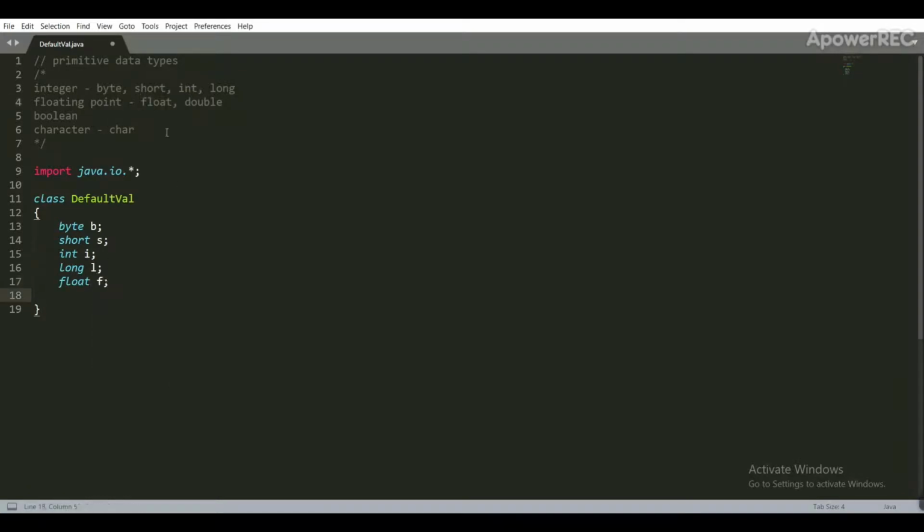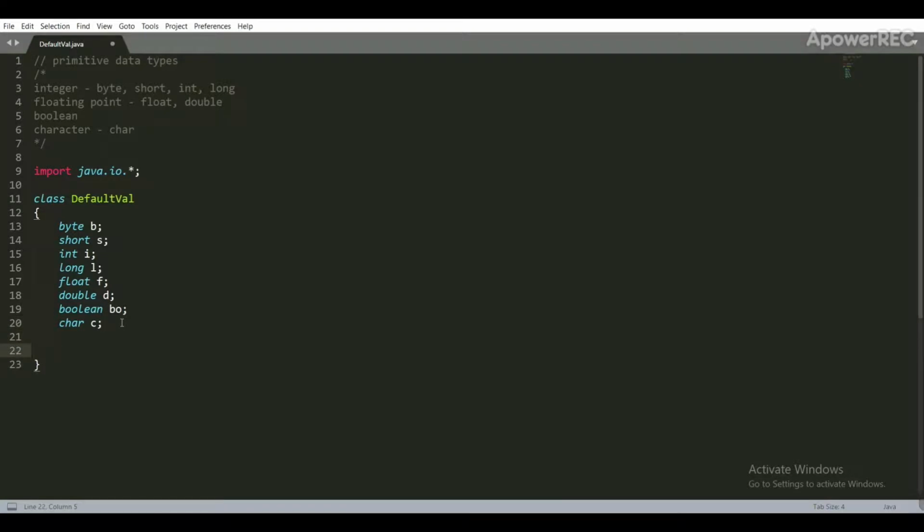Float f, double d, boolean, sorry, b, char c. Okay, I think I've given the same name to both byte and boolean, so let's make this bo.